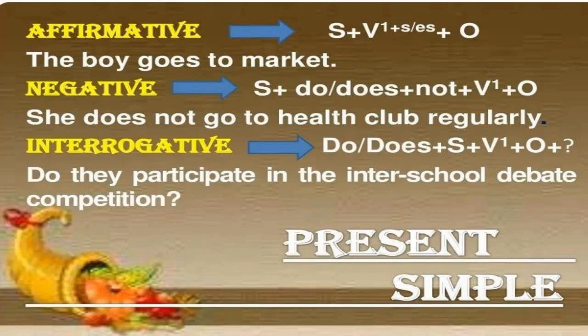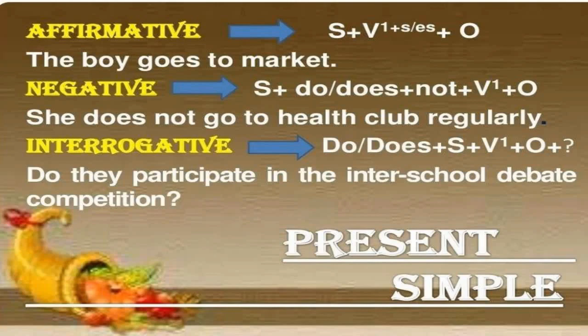So let me give you another example in which I am not going to use s/es. I go to school. Over here we are not saying "I goes to school." That is totally wrong because "I" is first person. So we do not add s/es with first person. We add it with third person singular. If you don't know about first person singular, third person singular, second person singular, or the same as the plural, then I have another lecture on it. You can just go and listen to that as well in order to understand this specific topic.